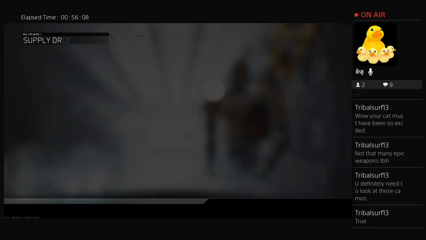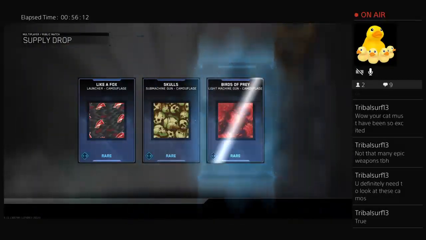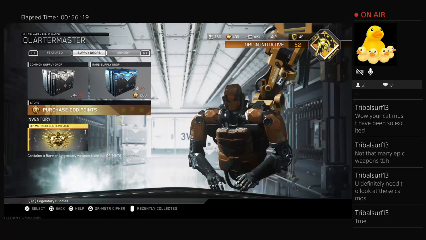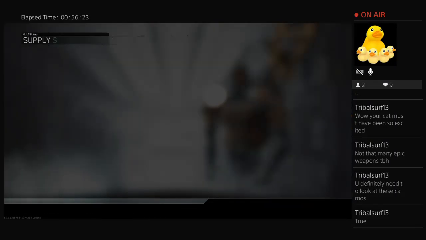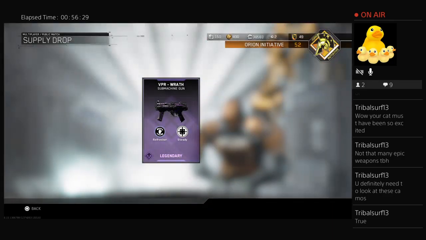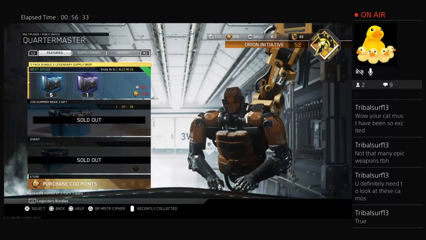Let's open the triple rare camo. I have seen all three of those today. And finally, the last thing I open of Infinite Warfare, the Quartermaster Collection hack. Yes! I could be a sweaty boy with the VPR. All right.